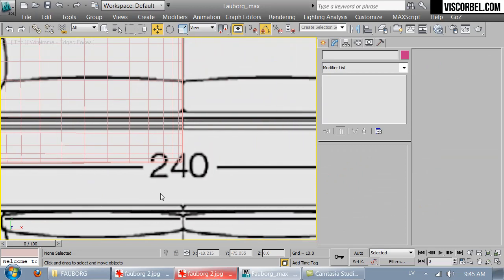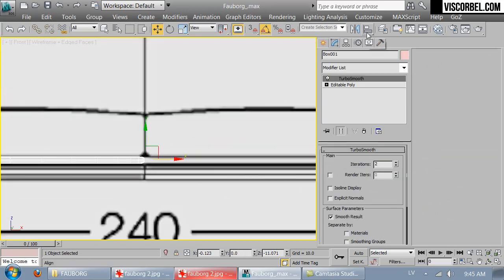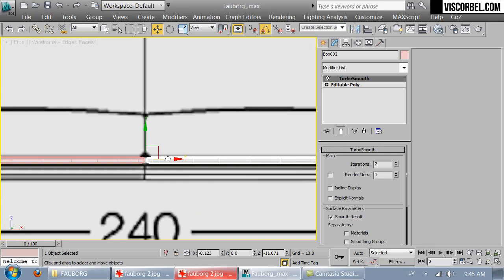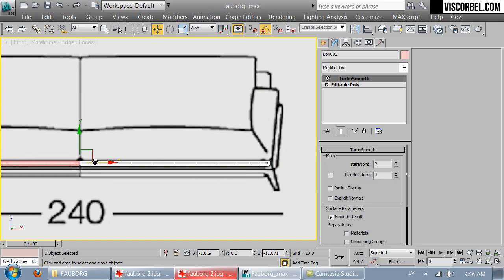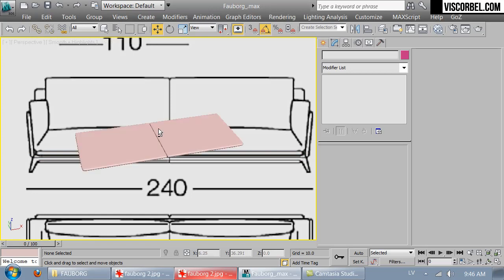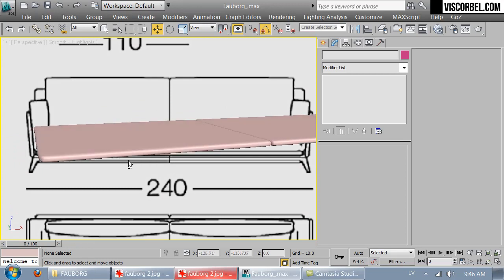Okay. And let's make a mirrored instance. Right, and that's our base. Looks okay.